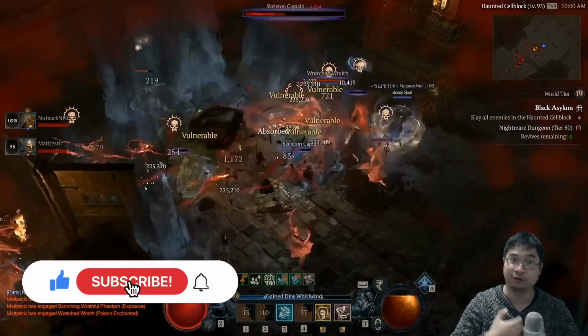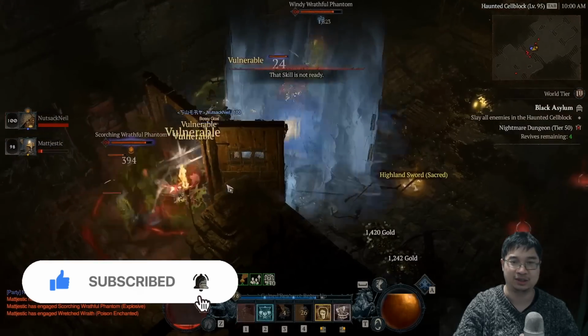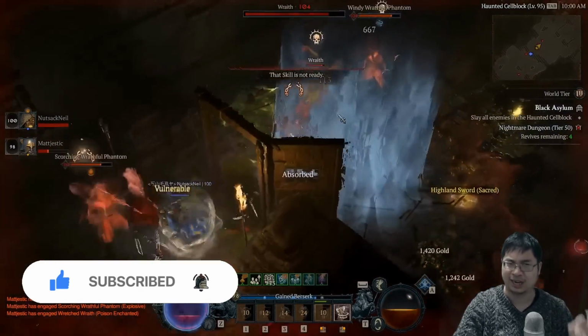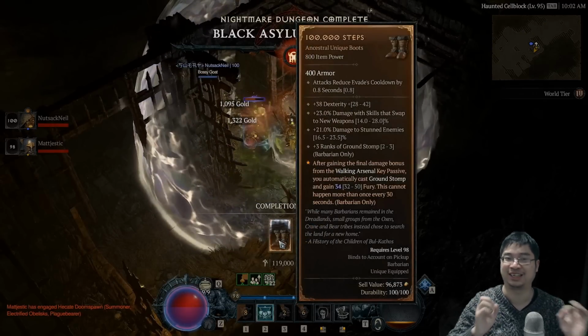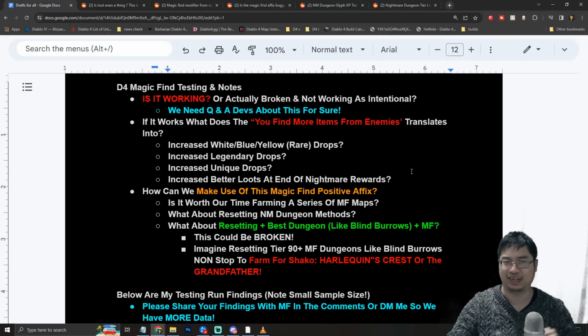So I have tested a few of the runs, and something interesting is that not only do you get seemingly more items in terms of rare items, you also have a slight increased chance of getting unique items. But let's have a look at the data over here. As you can see, I've written some notes to show you my understanding of testing for the magic find.